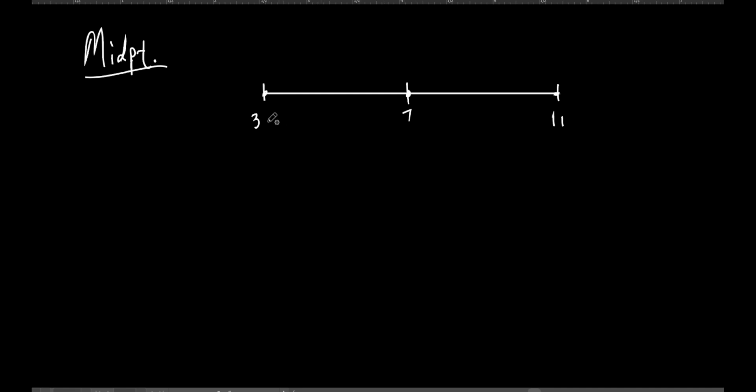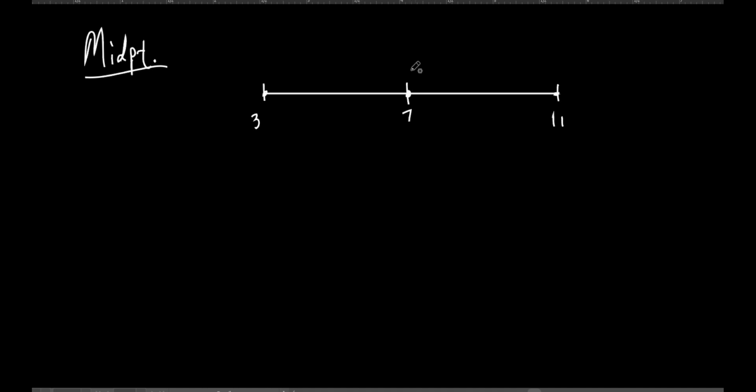Some people just kind of guessed a number that's halfway between 3 and 11, all right? And maybe that would work. Some people went 11 minus 3. What's that? That's the whole distance. It's 8. And if you go halfway, how far are both of you traveling? 4. Okay? 4 away from 3 is 7, and 4 away from 11 going this way is also 7.